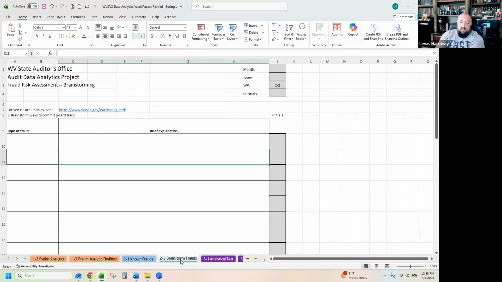And so that's why I want you to go through and think about specifically, here's what we have, and here's what someone could do with it that had nefarious purposes. This is how they could use it to steal, or steal from us, or steal from the company. Whatever the case may be. So that's all it is. It's just a list. So you've got basically 2 pages, 2 lists. And that's really all you've got to do. That's the entirety of Workpaper Series 2.